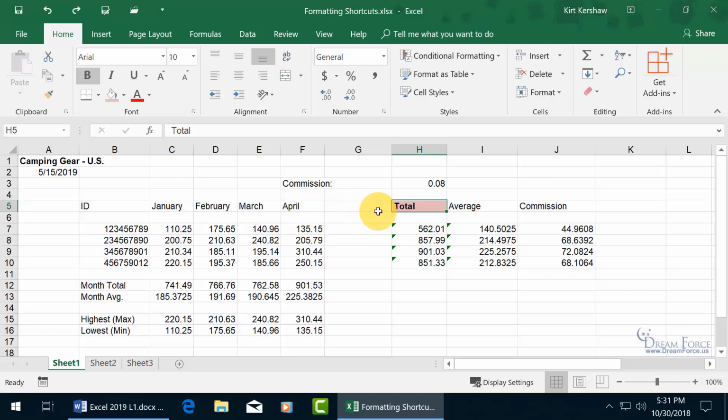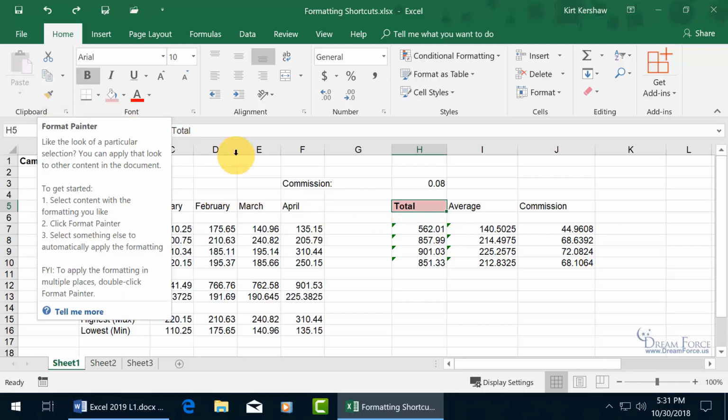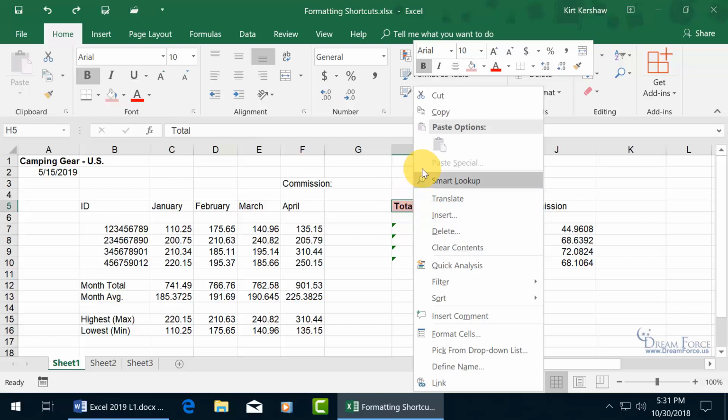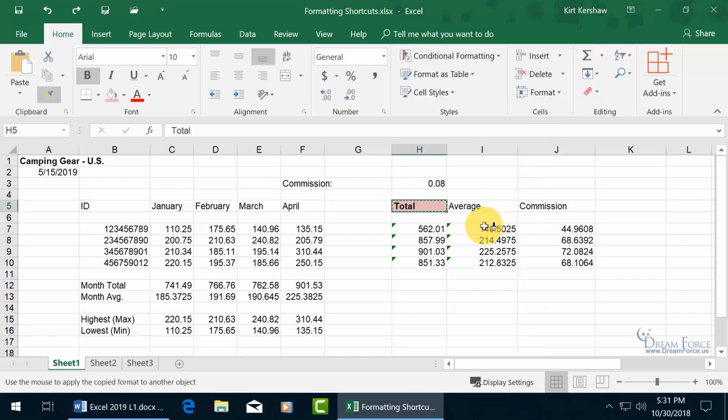So with it selected, you can either come up here and click on the format painter there, or you can go ahead and right click on the selected cell and you get the mini formatting toolbar that has Format Painter. You can go ahead and click on it, and it puts it in what appears to be copy mode. Well, it is, except it's not copying everything, just the formatting. And you can see when I move my mouse around, you get the white cross. That's in selection mode. So I can go ahead and select one cell, or click and drag to select a range of cells, and right next to that white cross, you got the brush, meaning that it's just going to brush it over with the formatting that it's copying from that selected cell with the marching ants and nothing more. So you save yourself an extra step without having to bring up the paste options.